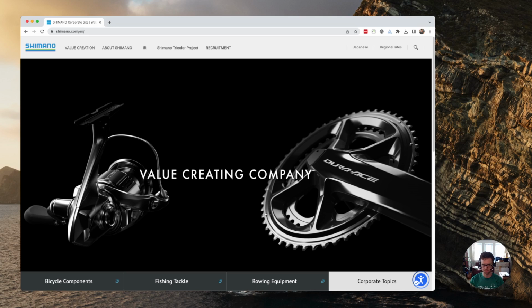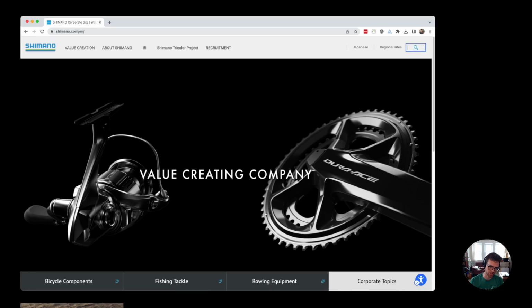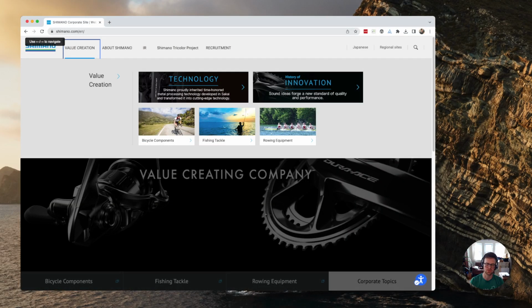But then from here, we're going to tab onto the logo, which we would expect would be the primary first focusable item. And then we start to go through the nav bar. So we're going to do, we actually jump over here, which again is jarring. I would expect us to go to the value creation link, but based on the native tab order, we're actually going over to the language selector, the different regional sites selector, and then search, and then we get brought back over to the main top links.